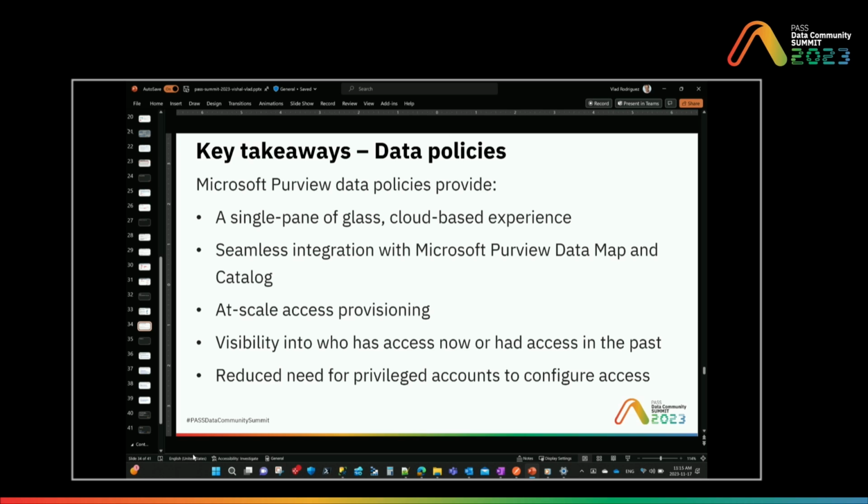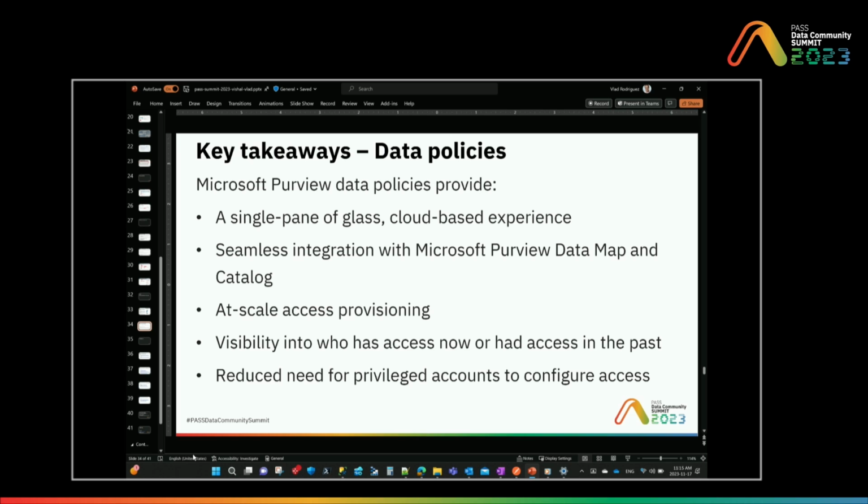When they receive that email, they get a link, they get redirected to Purview, and they can review the request and approve it or deny it. But if you don't have access to the workspace, you can't see that data anyway. Oh, you mean in Fabric? Yeah. So the self-service is not yet integrated with Fabric. Right. It's in our roadmap.